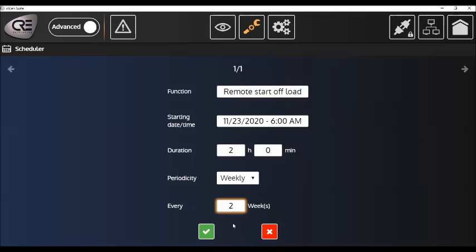Okay, so with this example, I will have every Monday morning at 6 a.m., during 2 hours, a remote start. So you will start your generator and it will run during 2 hours, every week.